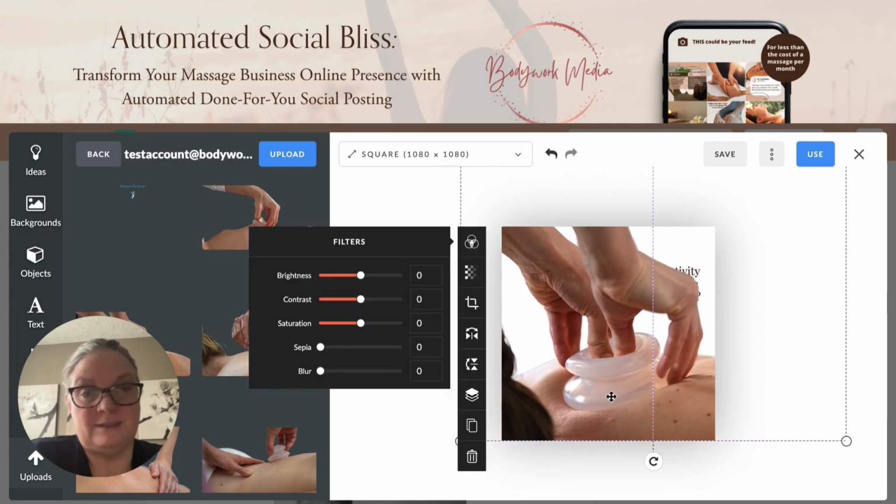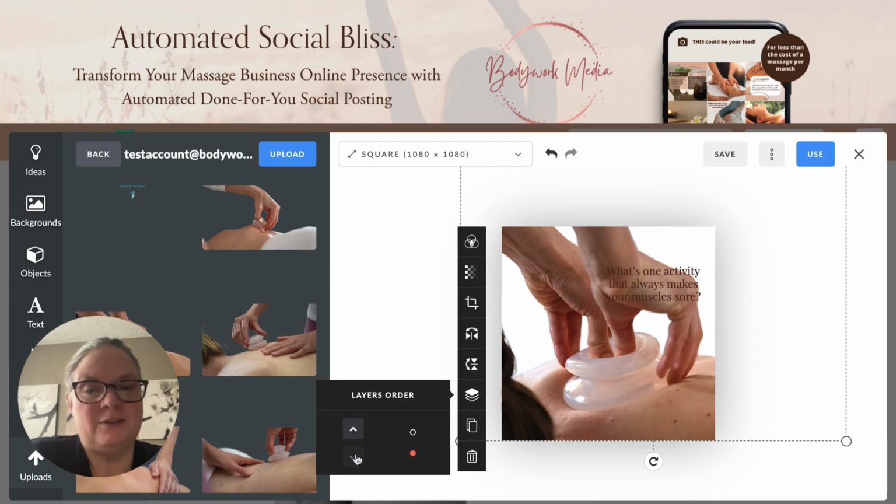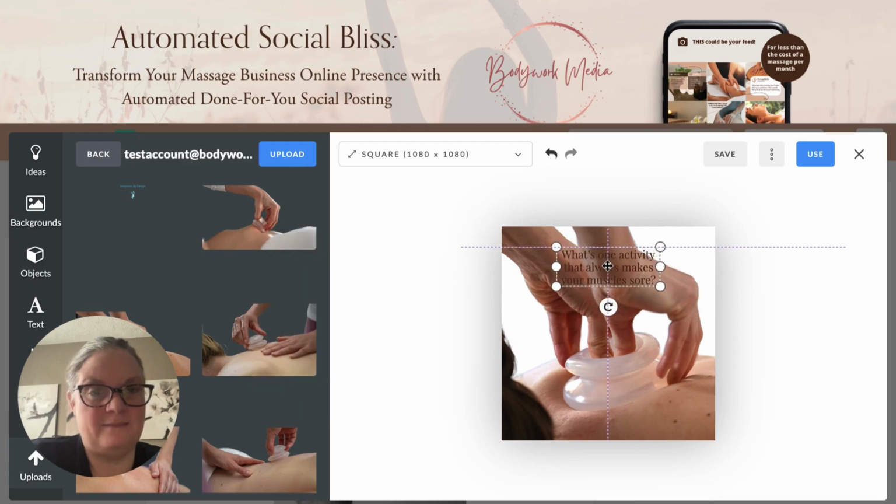If you specialize in cupping, that might be more of a picture that you want to use. Now this is the top layer. So in order to get to that text underneath, we're going to click the layers button over here and move it to the bottom layer so that now the text is on the top and we can easily grab that.